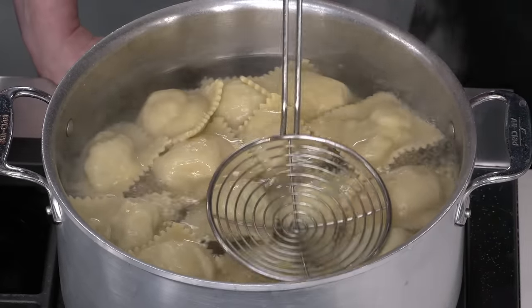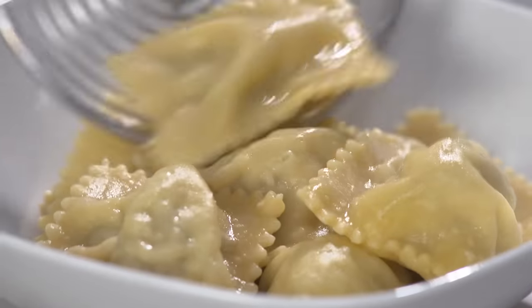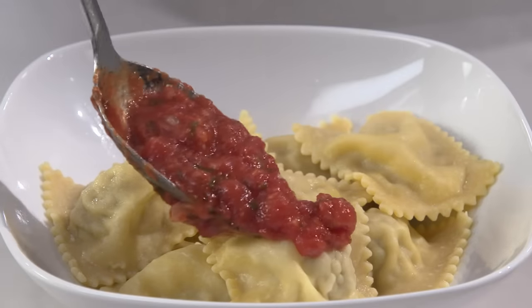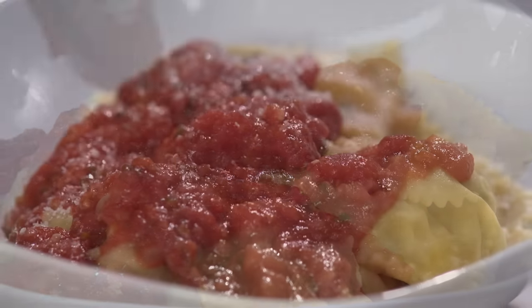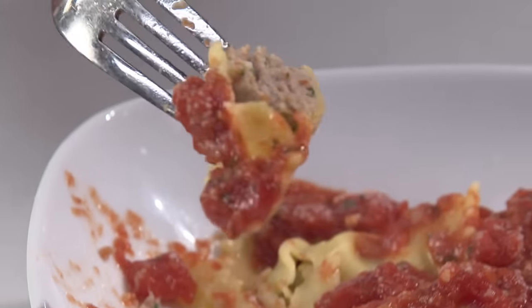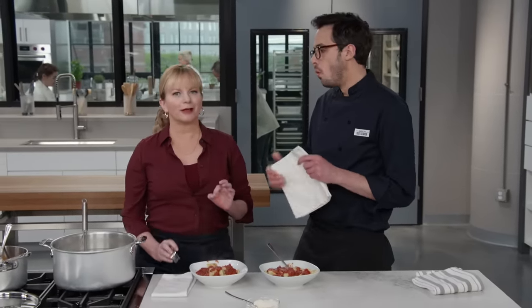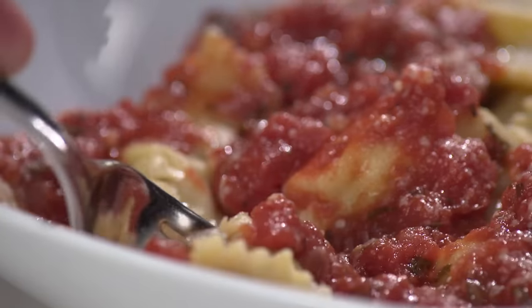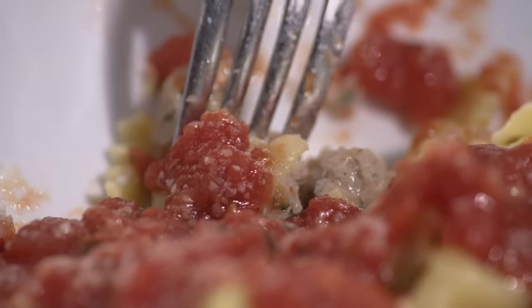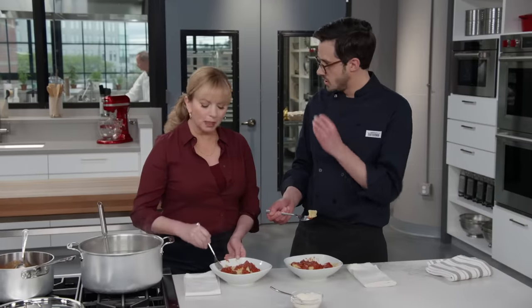These look awesome — no blowouts, not a single one. That's been 13 minutes. I'm shutting the heat off and taking them out very delicately. We have our beautiful quick tomato sauce standing ready — a little Parmesan on top. That interior is so tender; when you bite into it, it just melts. Garlic, parsley — the mustard is what seals it. What I love is the pasta is just cooked through and tender. It seems like a lot of time in the water, but you have a nice bite and nice resiliency. Foolproof ravioli — mission accomplished.